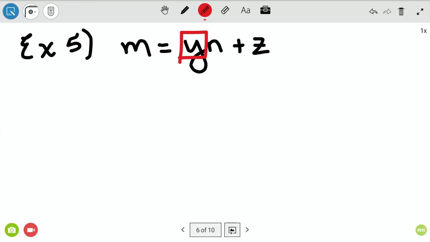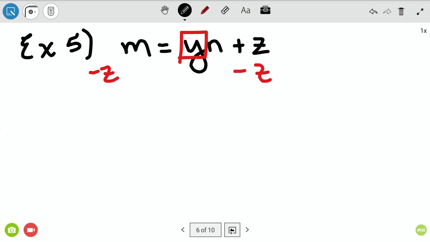So we have to ask ourselves, we have the n and the z. The n is attached by multiplication because anytime two variables are touching, it's multiplication. And that plus z is a plus minus. And we always break off the plus minus first. So I'm going to subtract z. And over here, I'm going to subtract z. And again, I'm going to write it off to the side because I have an m over there on the left. I can't combine it.